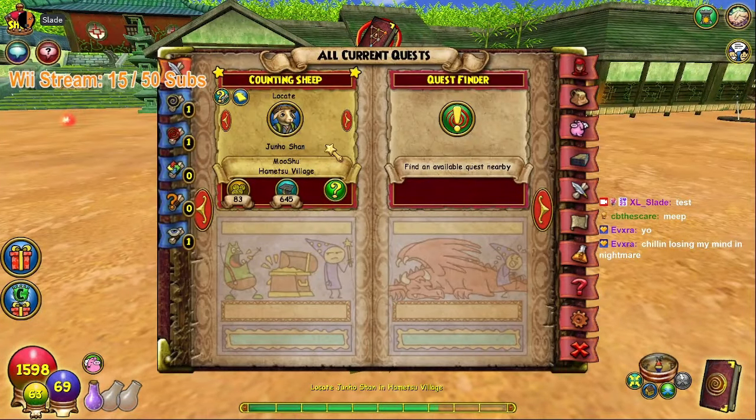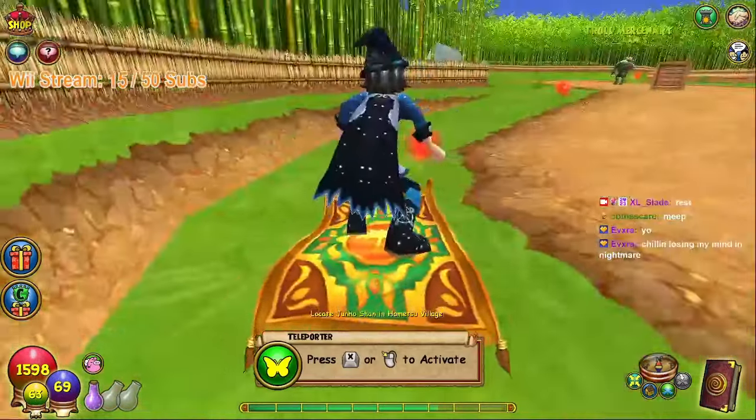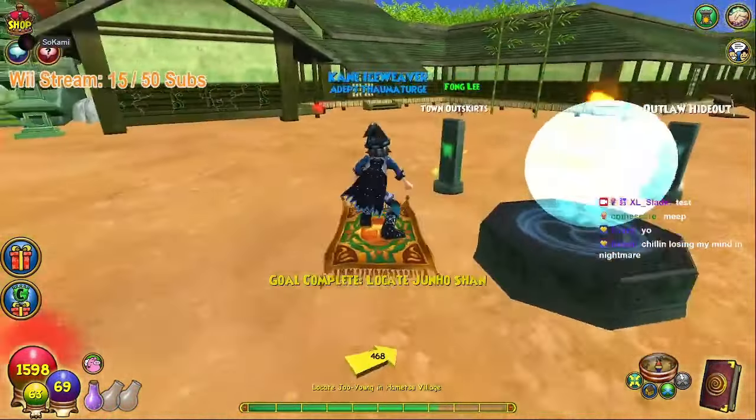Let's see, what are we on? We're on locate all the guys. Okay, so go ahead and start doing that. Okay, they're just right next to the teleporters. An emissary of his imperial majesty. If you have cleared the way, I will make it back.